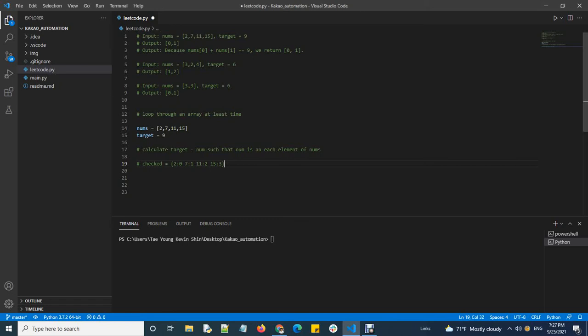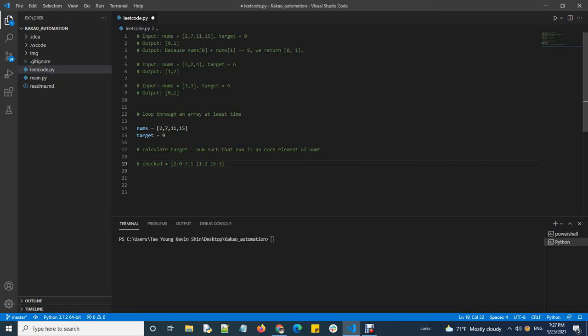So we want to say, hey, while we loop through it, we're going to populate this dictionary with keys. Is it 2 here? If so, populate it with this index. Is it 7 here? Populate it in the system. But when you just say 7, what we actually want to check is, hey, is target minus the current num, which is 7, here? If so, just return 0 and 1, which is the value in this dictionary. So we could do this in linear time.